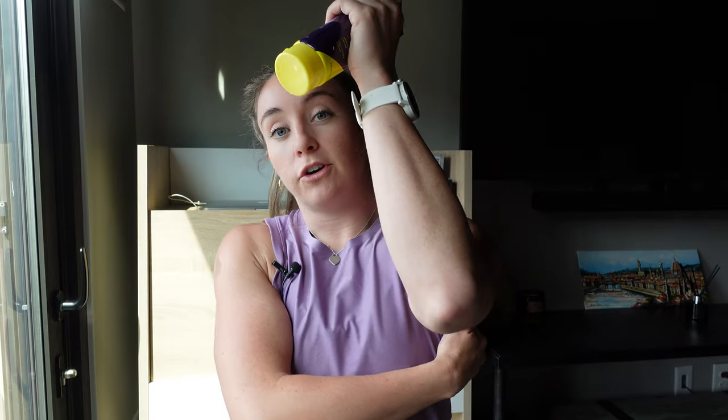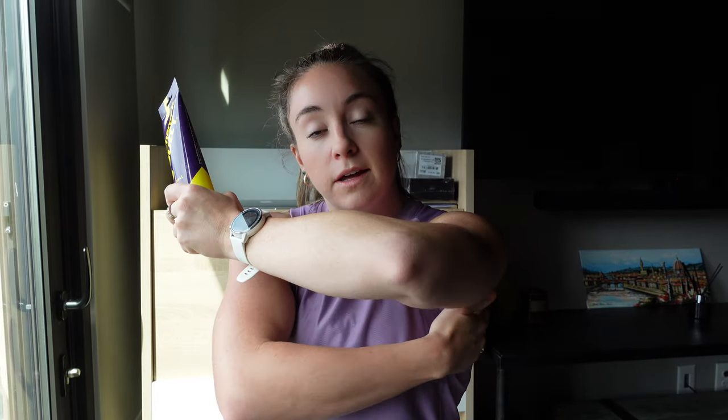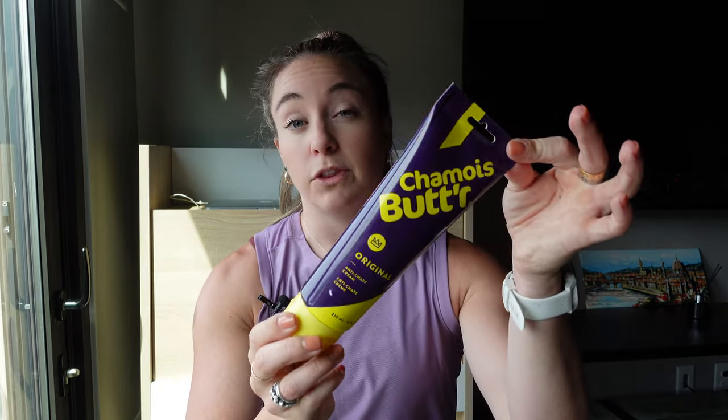Next, we're talking about chafing. Summer is a very sweaty time and we've got more exposed skin, which gives more opportunity for areas to get uncomfortable — rubbing, redness, all that stuff. The better plan you have going into summer running season, the better off you're going to be. Don't wait until you've got awful blisters or chafing under your arm. My favorite product for this is chamois butter. It goes on like lotion. I like to do it under my arms and on the arches of my feet. For between the legs, I typically like fabric between my inner thighs, but if you're running in super short shorts, this is great for that and anywhere else you know you rub. It's a thick enough barrier that it really works even through the sweatiest times.